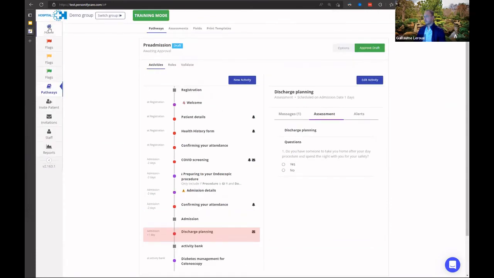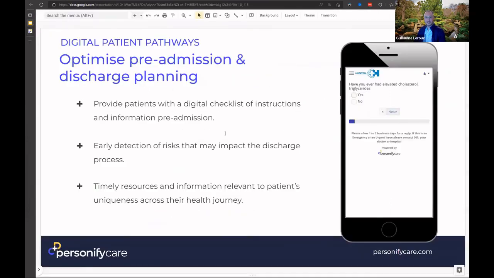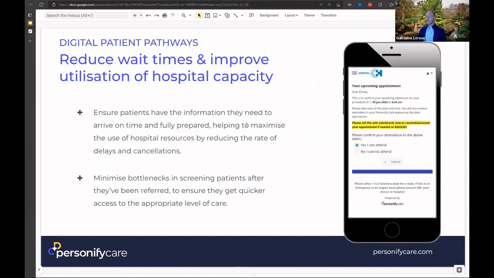All right, let's come back to our slides and recap slightly the things that we've seen today. We've talked about a lot of different things that can help, in addition to the things we covered at the beginning: reducing wait times and improving utilization of hospital capacity.